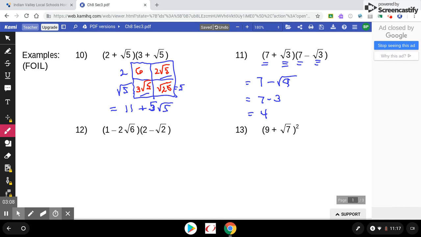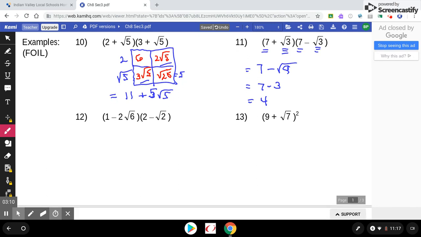Number 12. A little tougher FOIL problem. Again, box it if you want. I'm not going to bother this time. First one times first one. Outside 2. Well, 1 times anything is itself. Inside 2. Okay, now here's my only advice to you. If multiply is multiply. So the fact that I'm multiplying this, which has a 2 on the outside, and a 2 which is on the outside, I can multiply the outside guys together, but I'm stuck with a 6.